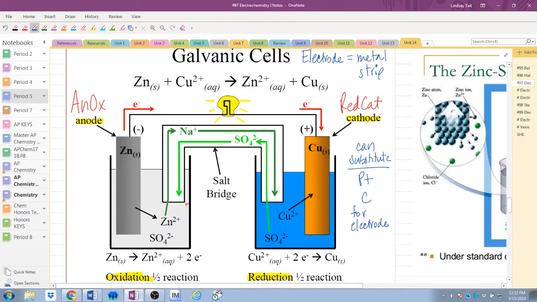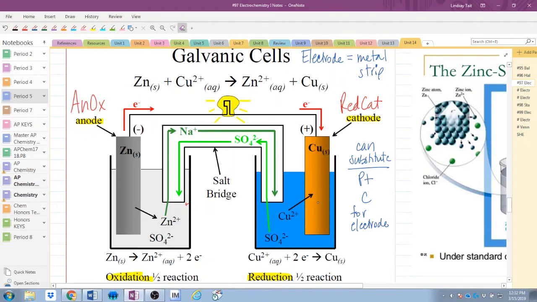Okay. All right, so here you need to also in your beaker have any other reactants or products from your half reaction. So we've already taken care of the solid zinc with the solid zinc anode. But my product is aqueous zinc ions. So that means I need a solution of zinc 2+ ions. Here it appears I've used zinc sulfate, right? So I just have a beaker filled with zinc sulfate and then I put a zinc metal strip sitting in it, right? So that's prepping that half cell.